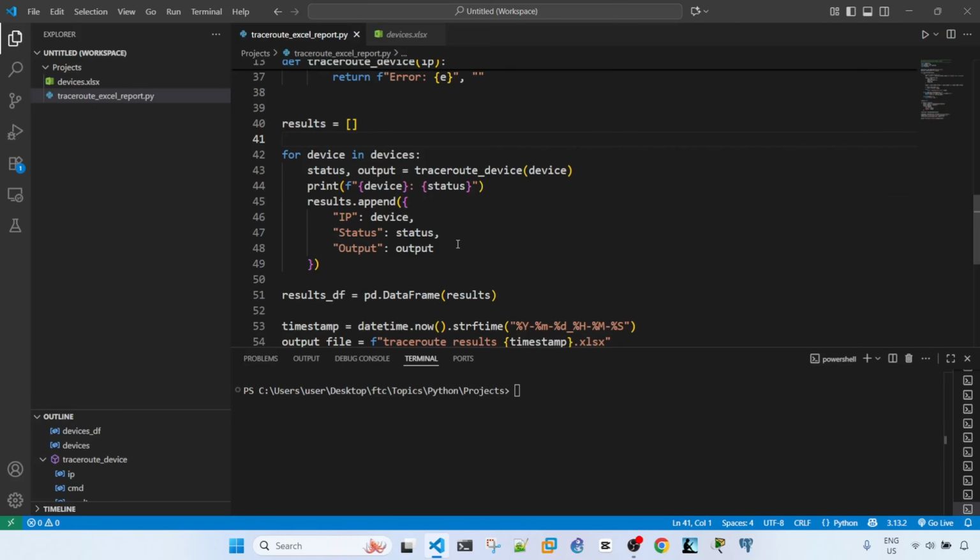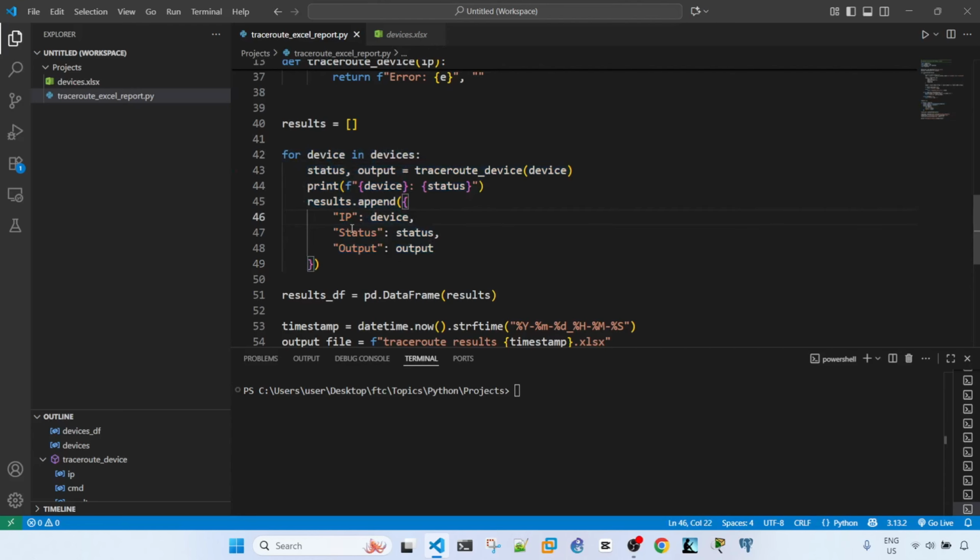And we have a for loop here. So device is just the variable, and of course part of the for loop syntax, and devices, this is the list, colon. And here, all these lines are indented, meaning they are all part of the for loop.